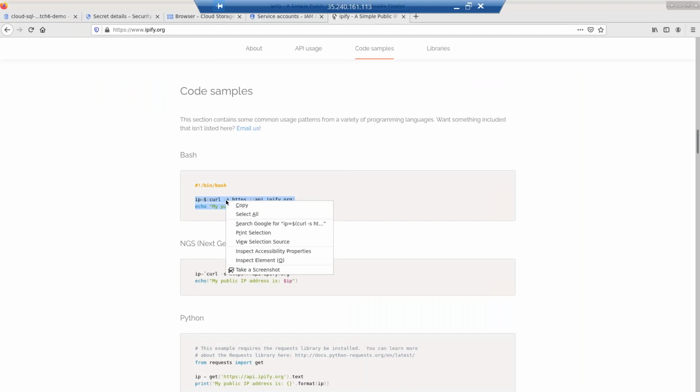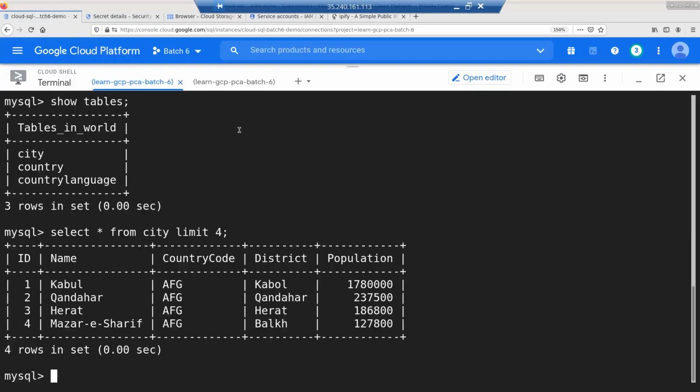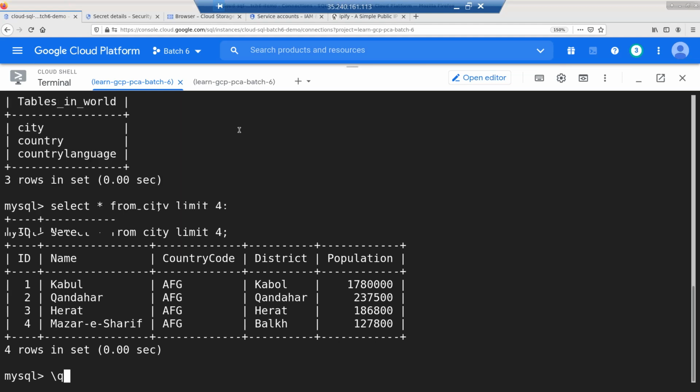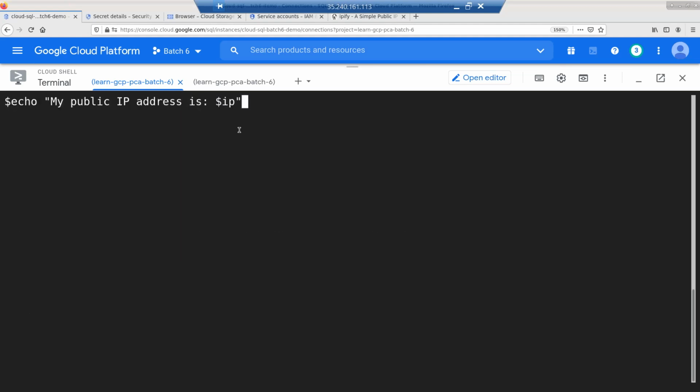just to have a small interactive session, if you can type this in your Cloud Shell. You don't need to tell me your entire Cloud Shell's IP address. Just tell me whether it is starting with 35 or 34 or something else. Just tell me the first octet. That's good enough.